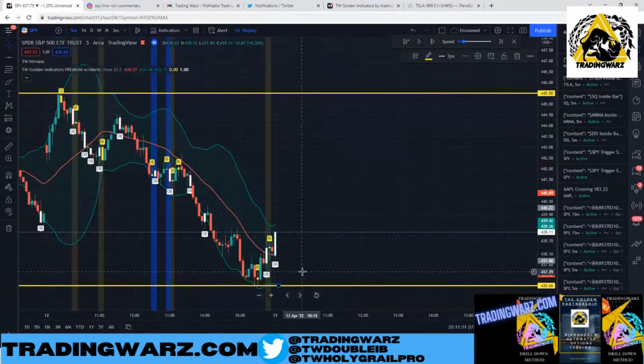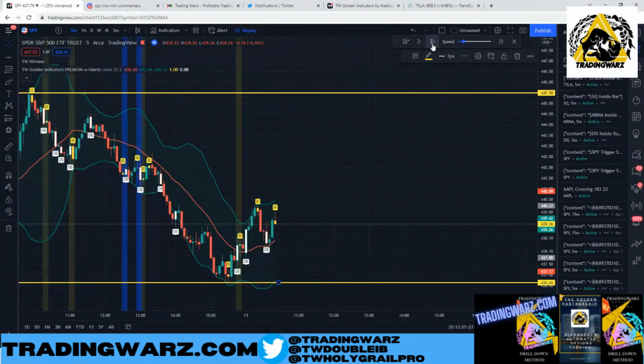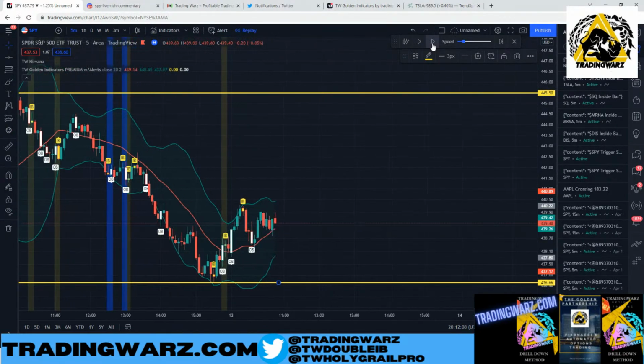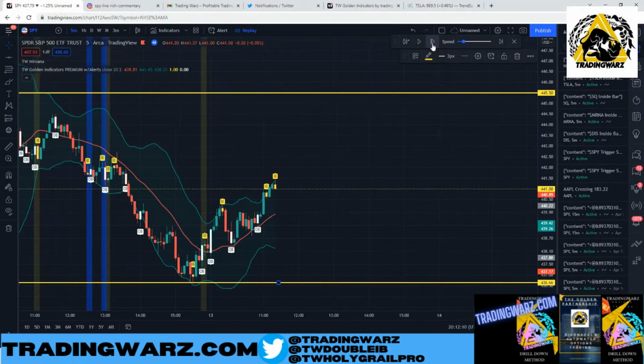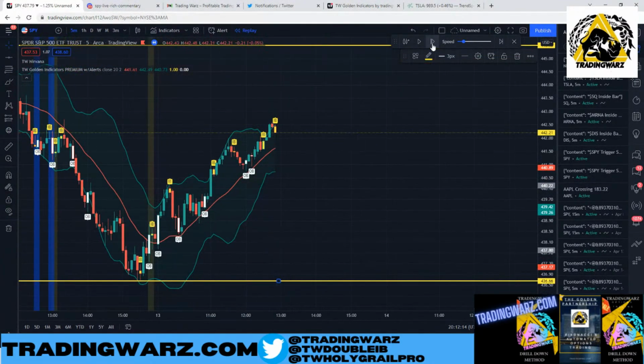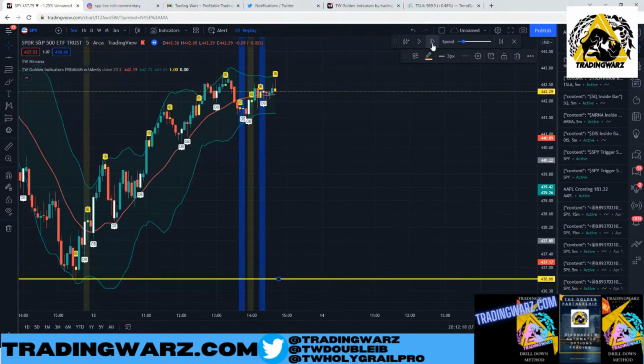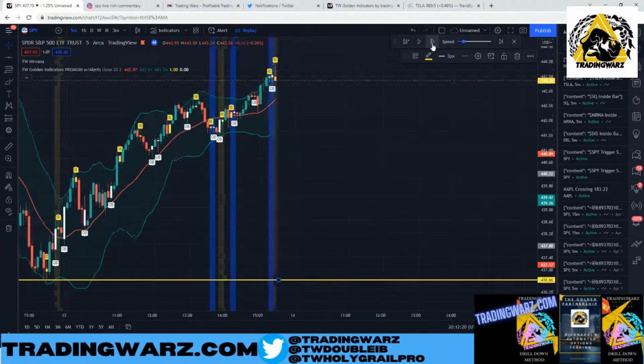So I had my triggers to go short if we came a little bit lower here, and I had my trigger to go long right there. I didn't take any plays on that day. I was just looking for the triggers. What you will see here is the opening range breakout was really, really powerful that day. We also had one amazing Fibonacci leg that my brother actually took in the small account challenge. I'll walk you guys through that one. But me personally, I didn't take anything on this day.